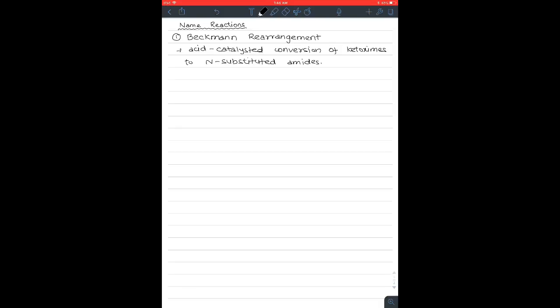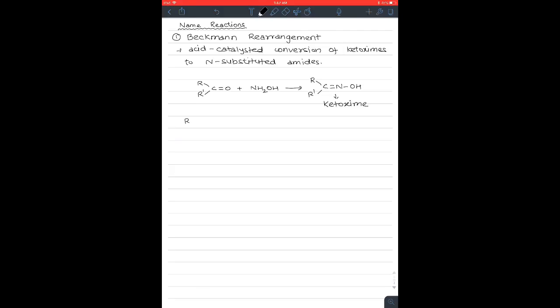Let's write that reaction first. I'm directly writing the reaction: if I'm having a ketone and it is treated with hydroxylamine, which is NH2OH, the product which is formed is RCR dash double bond N and OH. This compound which is obtained is known as ketoxime. And when this ketoxime is treated with H+, it rearranges itself to give you N substituted amide.